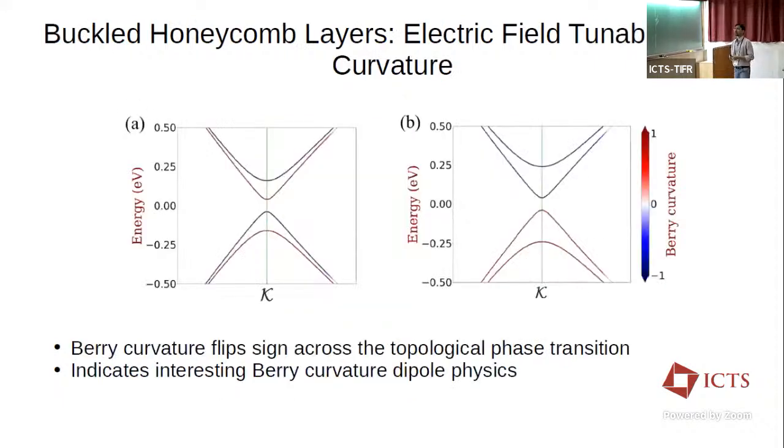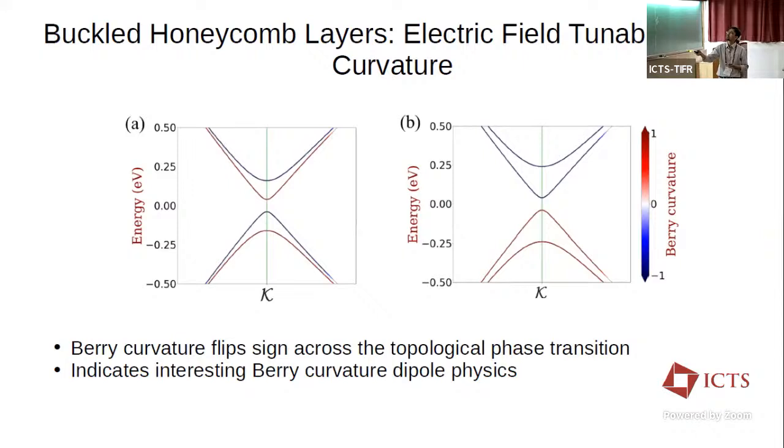And one can look at what happens to the Berry curvature. I know it's not very clear on this screen, but this is on the left side of the critical electric field, and this is on the right side. So this is a non-trivial material, and this is a trivial insulator. The Berry curvature has actually changed sign. If you look at this band, which is colored blue, it has some negative value of the Berry curvature.